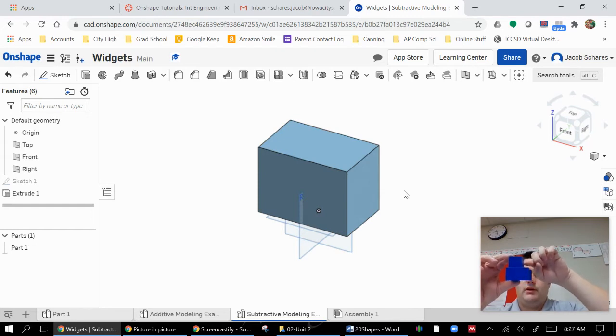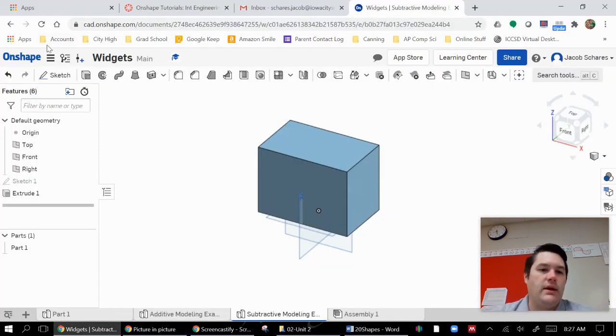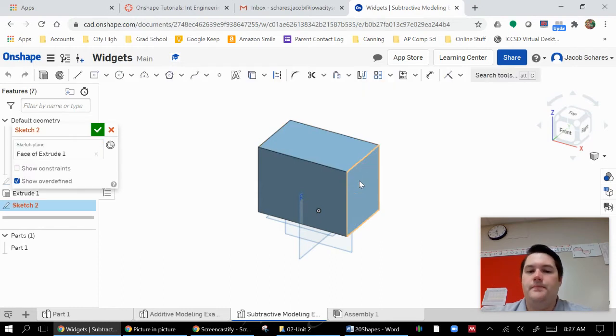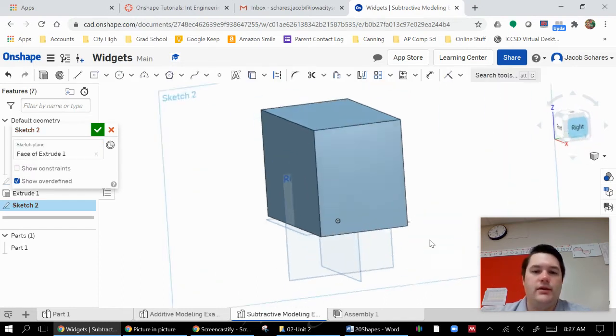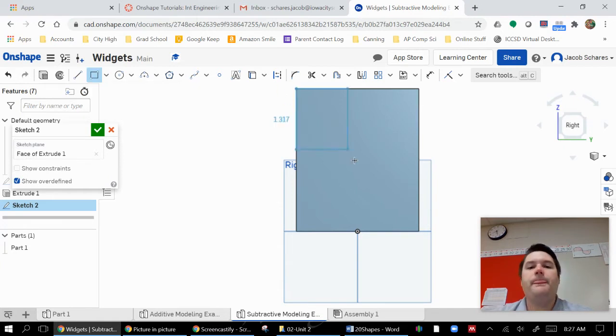So I'm looking at how tall this part is and then how long this part is. And so if I go into here, I'm basically going to cut this part out. It's 1, 2, 3 units tall and then 1, 2 units wide. So in that case, I might sketch on this side. And again, I like to turn it. You don't have to. I'm sure most of you won't. I'm going to use a corner rectangle.